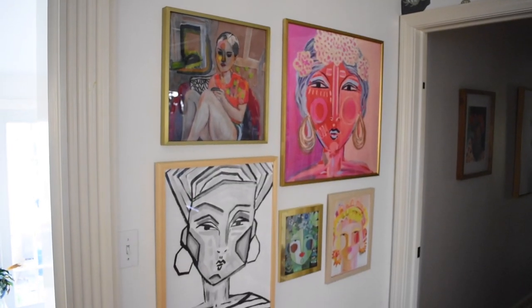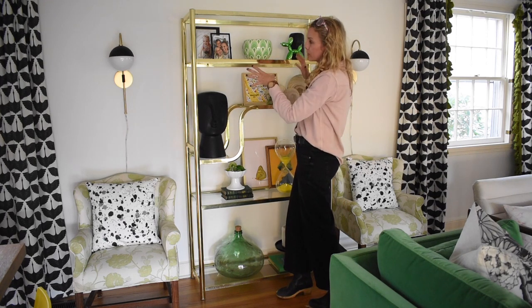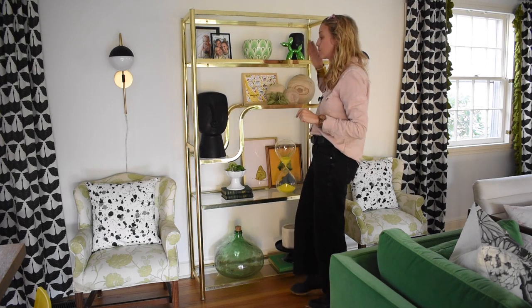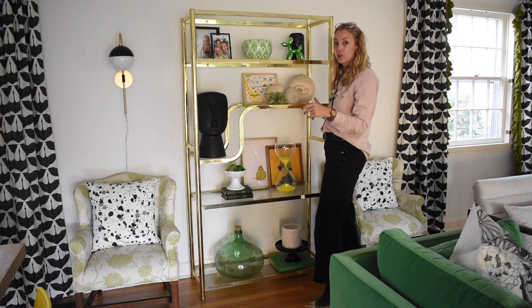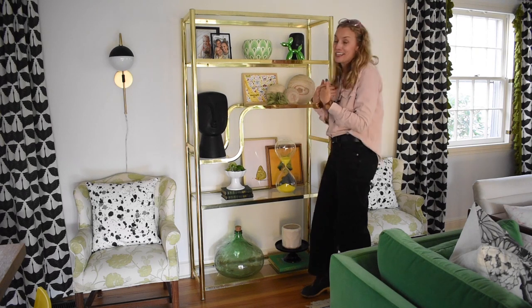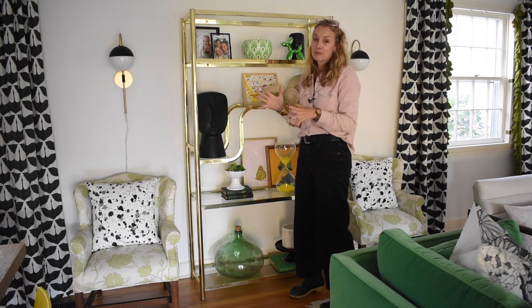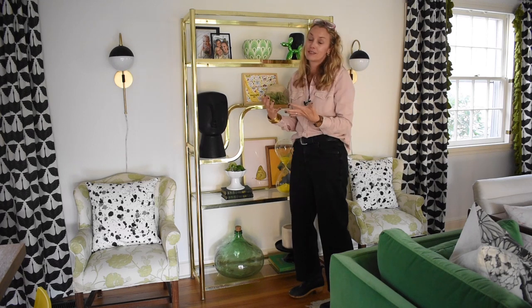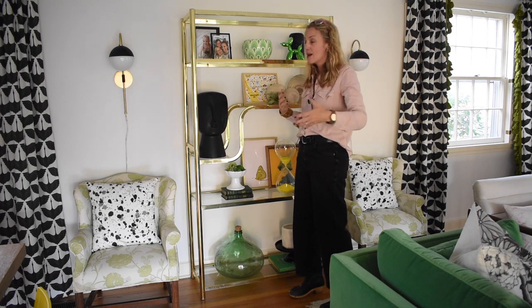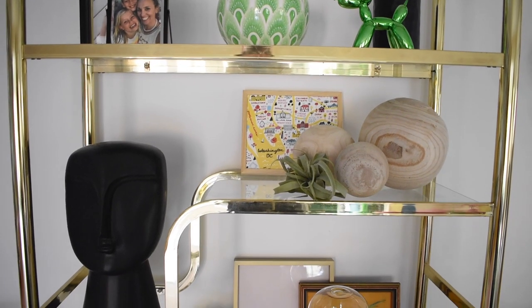One of the changes that I made to this space is that this used to be a big gray sideboard with a large mirror over it and a couple of paintings on either side — it just felt really cluttered. So I got this brass shelf from my friend Erin, who is also a featured designer for the One Room Challenge. I love that it feels a lot lighter against this wall. Styling always makes me a little intimidated, but my friend Matthew is a professional stylist so I was able to send him pictures and he talked me through some tips. The biggest piece of advice he gave me is to remove anything you can't identify from the camera.